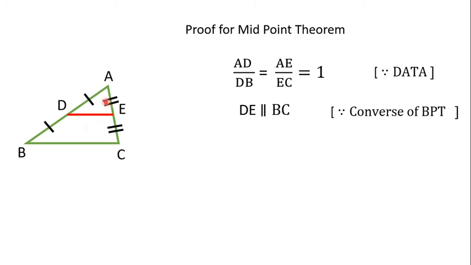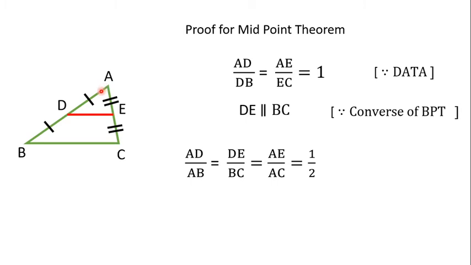Therefore, they are similar. Therefore, can we not say that the three sides of triangle ADE are in proportion to the three sides of triangle ABC? Shall we write that? Okay. AD, DE, AE are the sides of the triangle ADE, whereas AB, BC, AC are the corresponding sides of this triangle. So each of these ratios are equal, and in this case it is equal to 1 by 2. Do you know why it is 1 by 2?